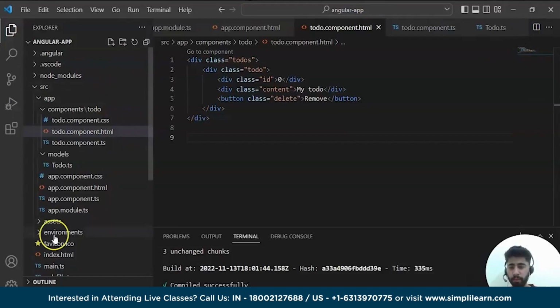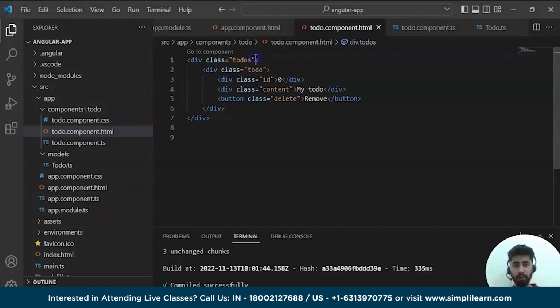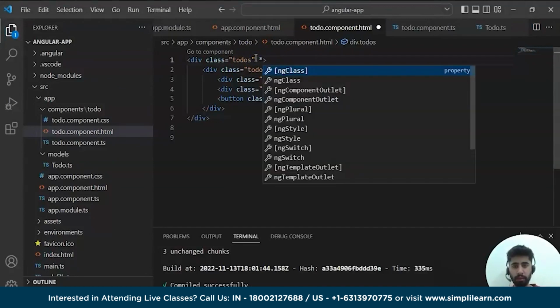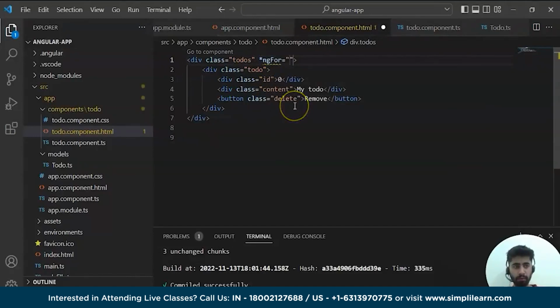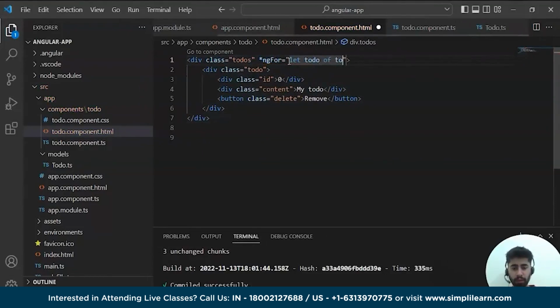Now, here we'll call a function attribute for them, asterisk equals to let todo of todos and then let i equals to index.